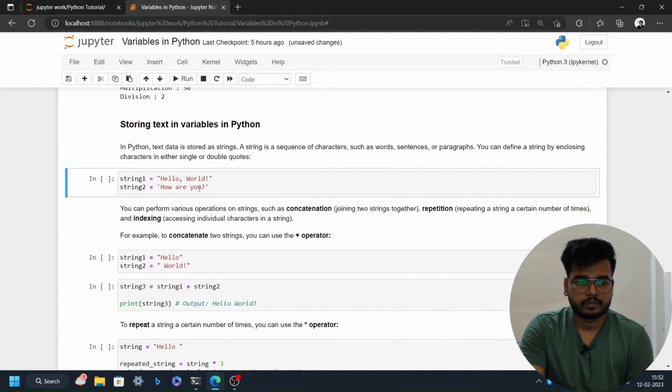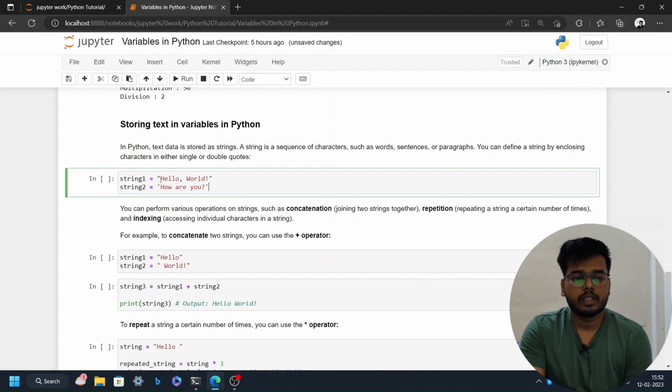So here you can see I have first "Hello, World", defined in double quotes. The name of the variable is string1, and the second variable is string2, and this time string2 is defined as 'How are you?' in single quotes.